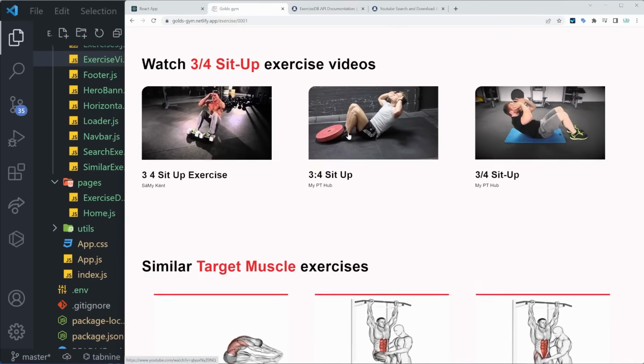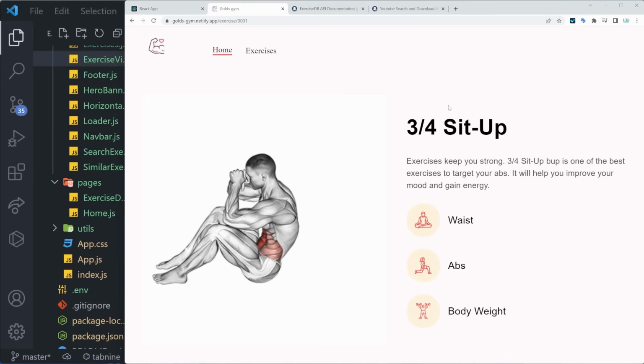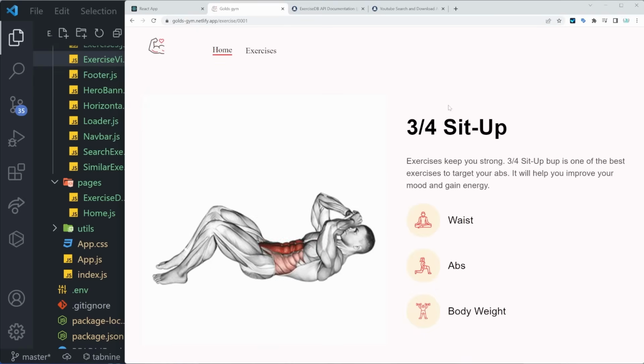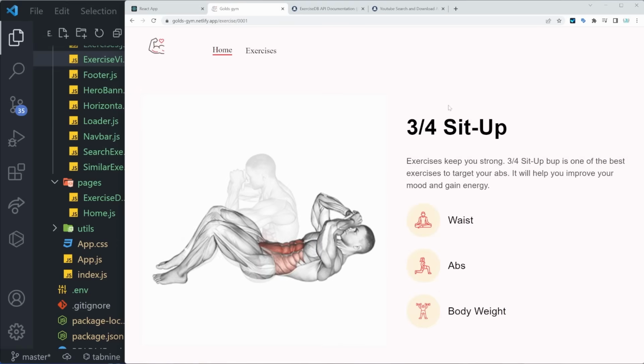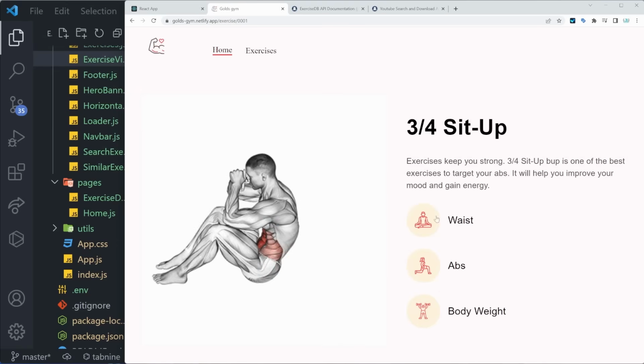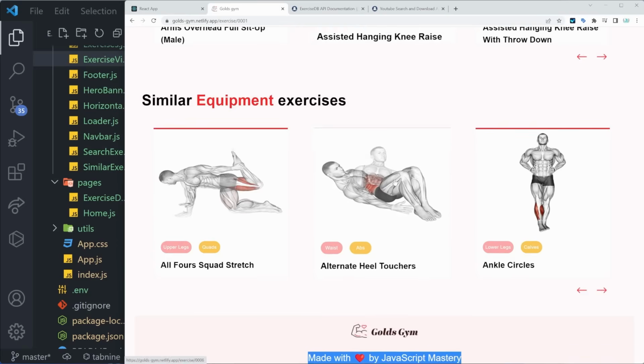Deploy your application to the internet, and then share it on social media platforms and put it on your portfolio. That is how you can get more clients or potential employers to notice you. Share your app on Twitter, Instagram, LinkedIn, and tag JavaScript Mastery. We will gladly share your own implementation of the application.